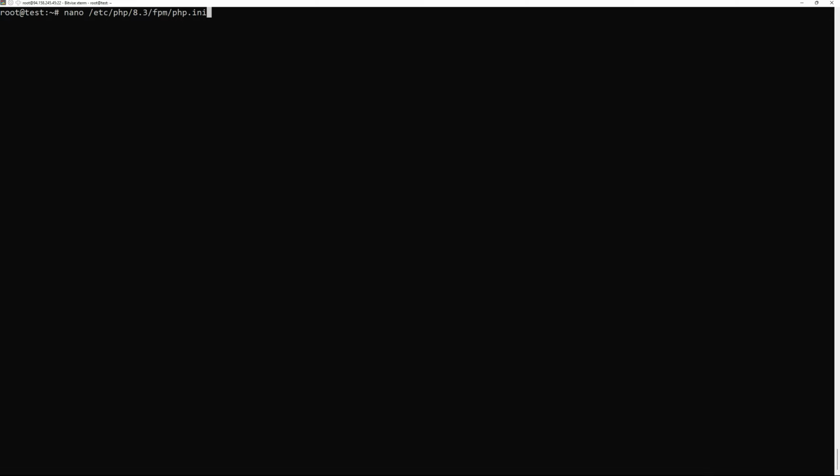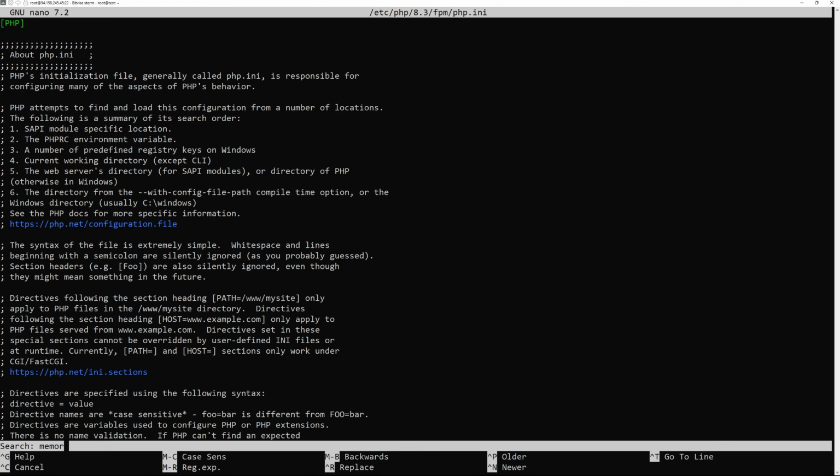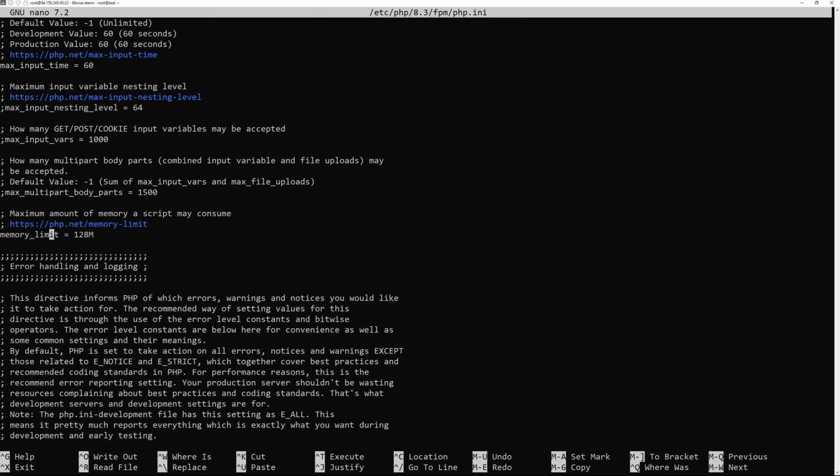Open the php-fpm configuration file and change the default configuration with the following.